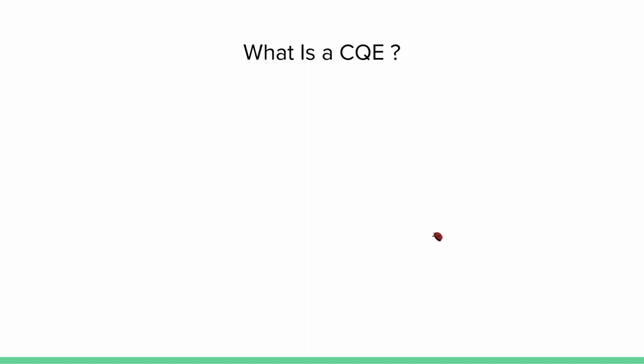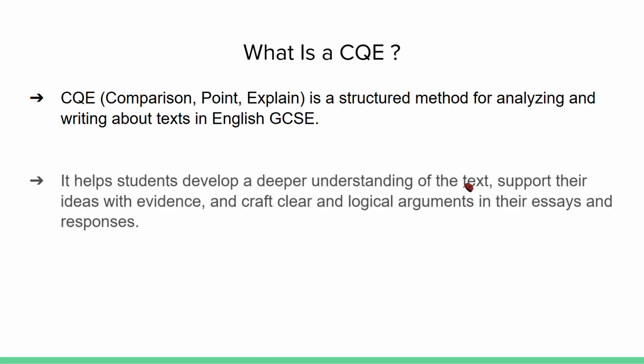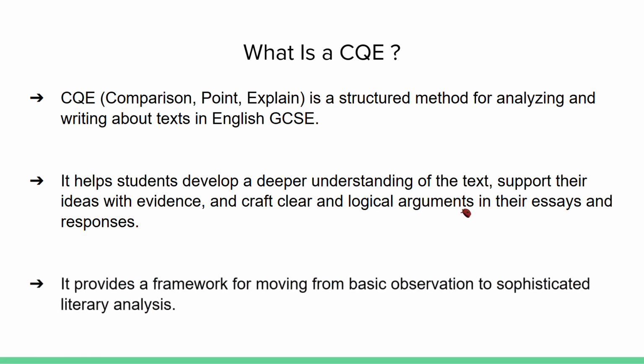Well, first up, what is a CQE? A CQE, comparison point explained, is a structured method for analysing and writing about text in English GCSE. It helps students develop a deeper understanding of the text, and it supports their ideas with evidence and crafts clear and logical arguments in their essays and responses. It also provides a framework for moving from basic observation to sophisticated literary analysis.